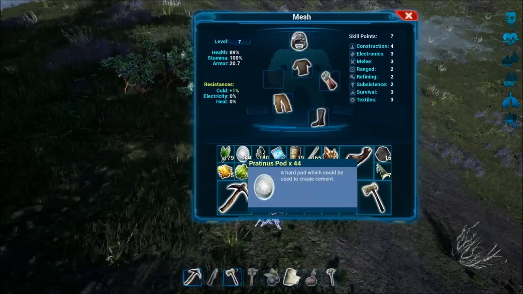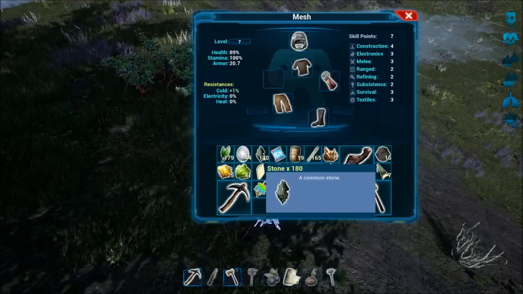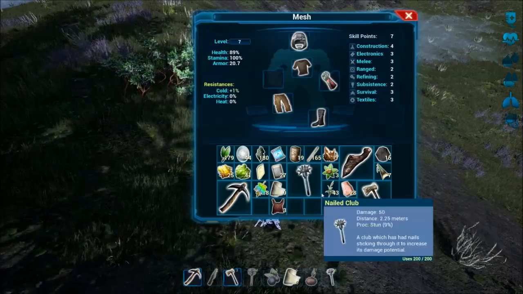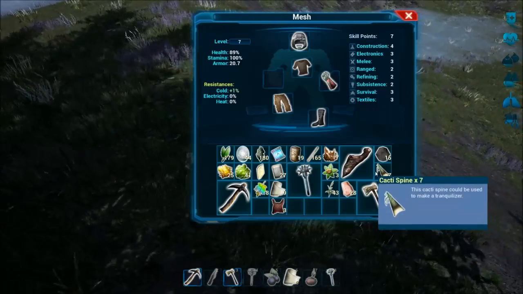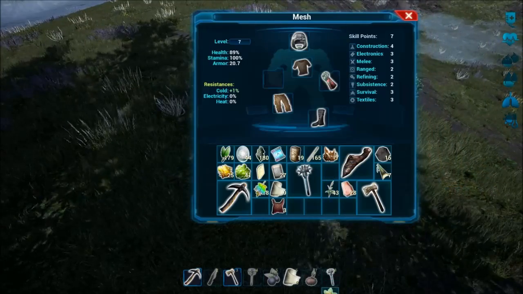Okay, so this is early access. So here are my suggestions for the devs. Work on the animation, the interaction with the world around you, and the combat. Definitely the melee combat needs a lot of work. And optimization is always good.